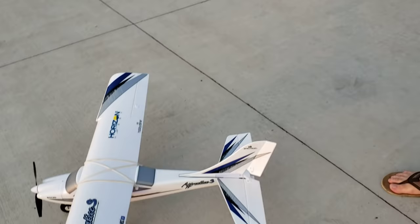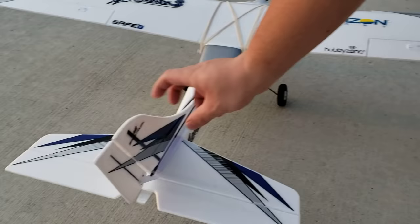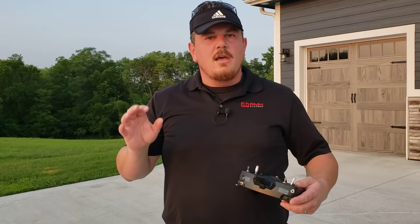The only thing we did that was deviating from the instruction manual is we put the clevis on the inside hole of our control horns on both sides, on the rudder and the elevator. The instruction manual called for the outside hole. So other than that, everything is exactly stock. So we're gonna test this. This is a 1300 3S 30C Gen 1 Smart Pack, which was provided in the ready to fly combo.